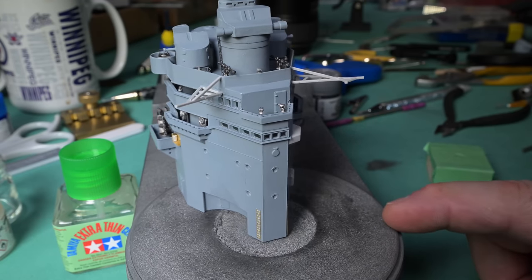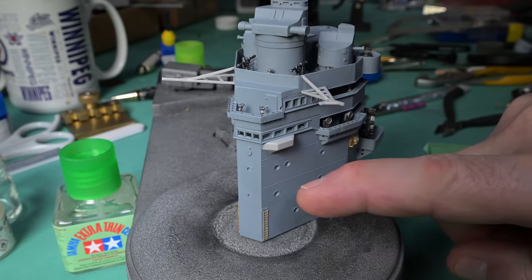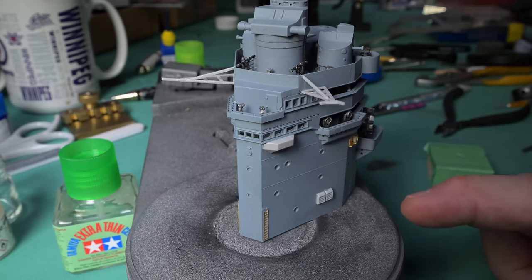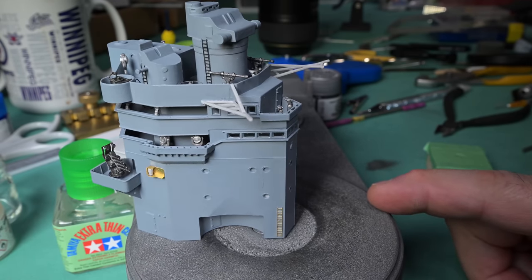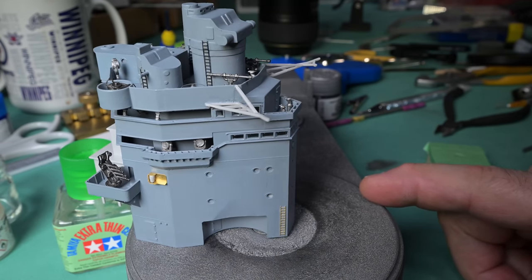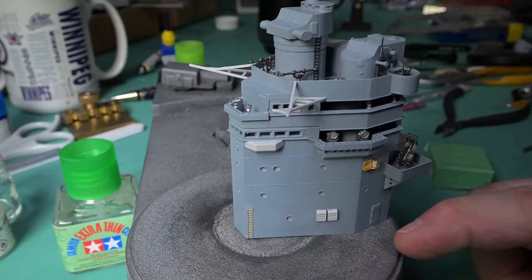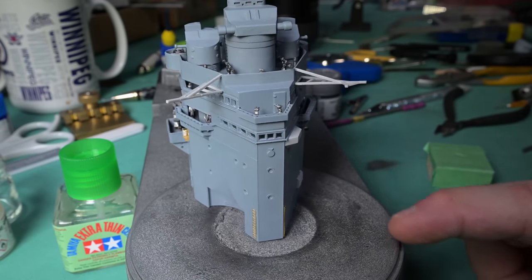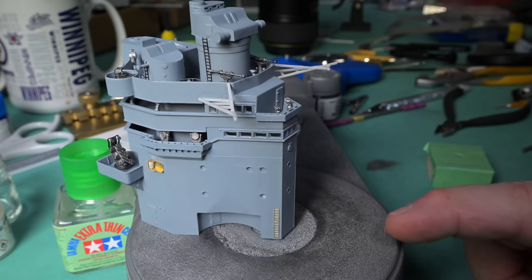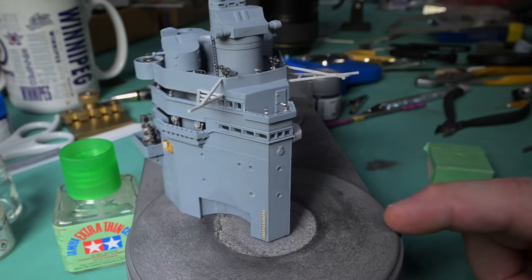As I've often said, I am not going to be entering this into a contest. I think that once we paint over everything and get it the same color gray as the superstructure, we're just not going to notice that. Anyway, I think we are actually safe to move on now to the next section of this step, which I can't remember the number of, but it doesn't matter. I know which one it is.